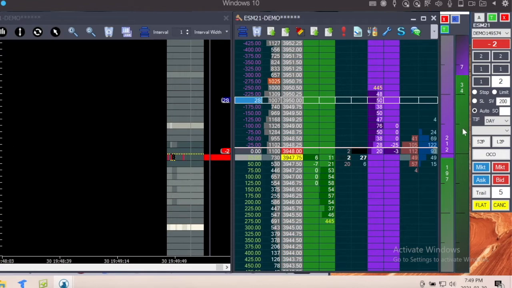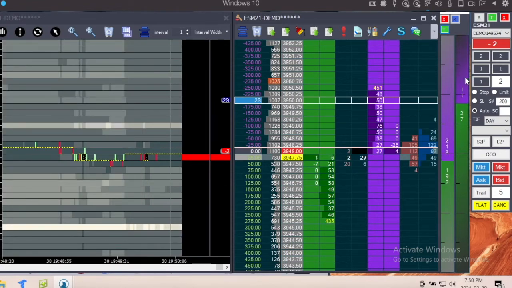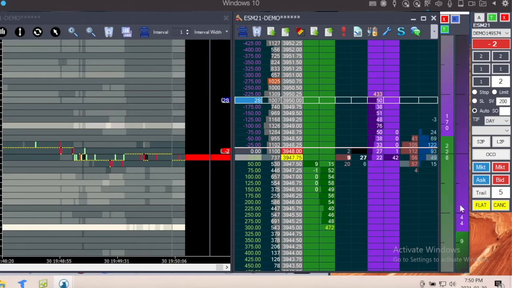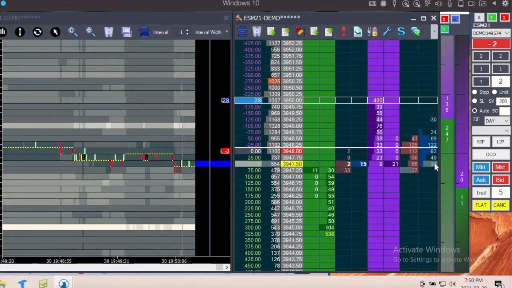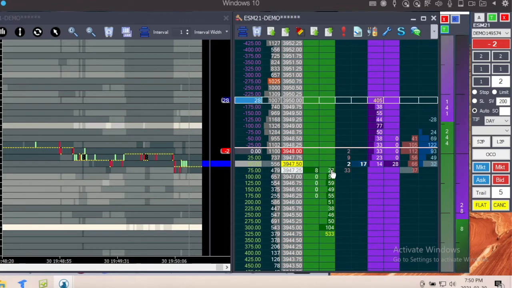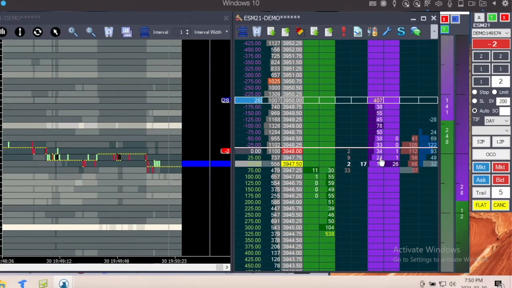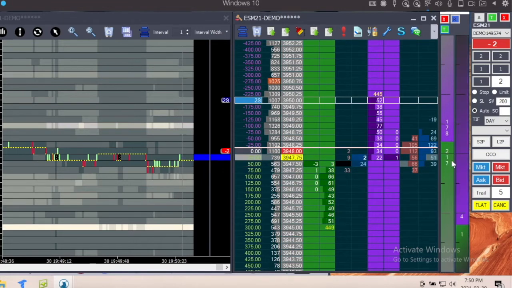Essentially, if there's a lot of green, that means a lot of buyers are adding contracts, but are adding limit orders. A lot of purple means a lot of sellers are coming in like they did just there. So the next column of numbers is a tally of the bids and the asks, and I have it set to depth of 5. So it will count down the current 5 and the current 5 here. So again, you get a picture of the next 5 prices down and the next 5 prices up, how many buyers and sellers are there really?